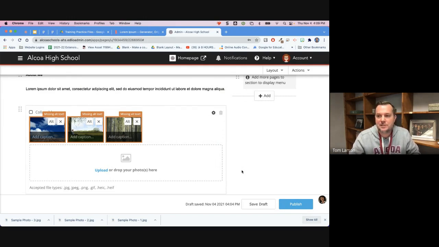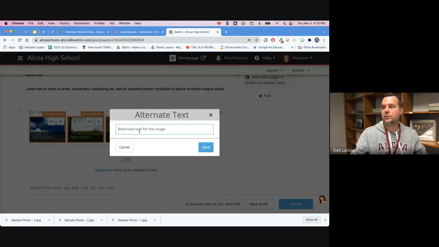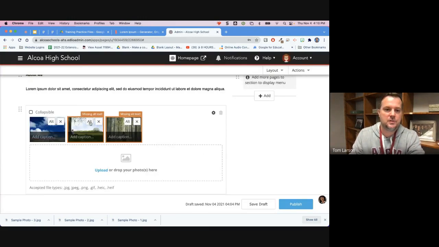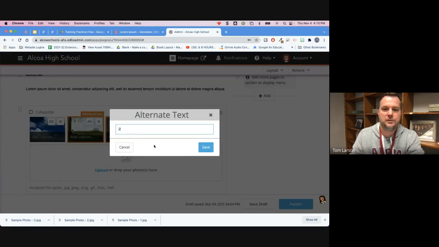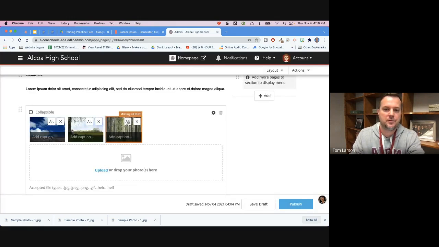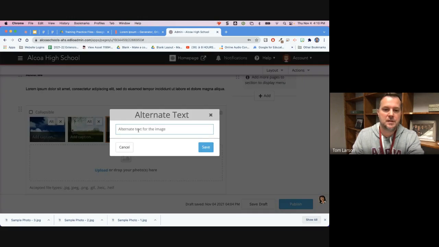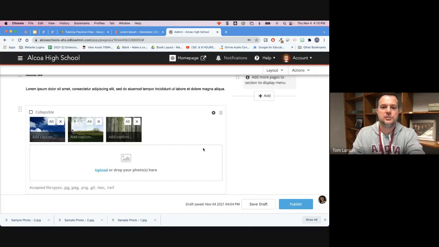So this is an accessibility feature that is required that we comply with whenever you're posting images. Until we add some text here, our images won't display. So all I'd have to do to get them to display is click Alt, and then we just type in a description of that photo. I'm just going to put the number 1 just for right now. I'll do the same thing with the next one. I'll type in the number 2. And then the third one, again, you have to type in something or it won't let you do it.